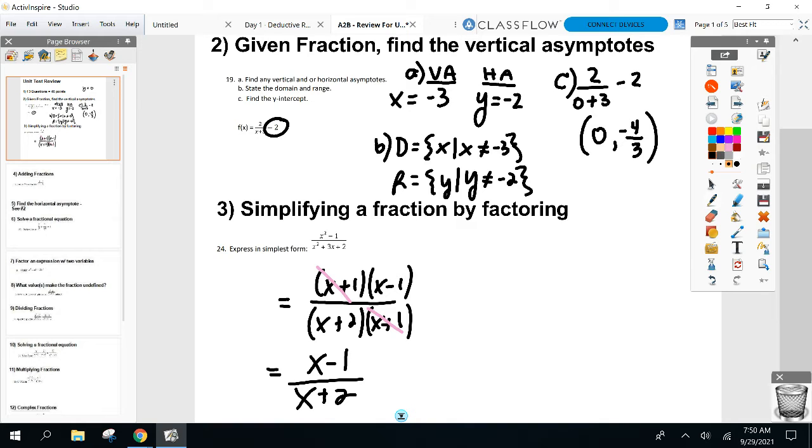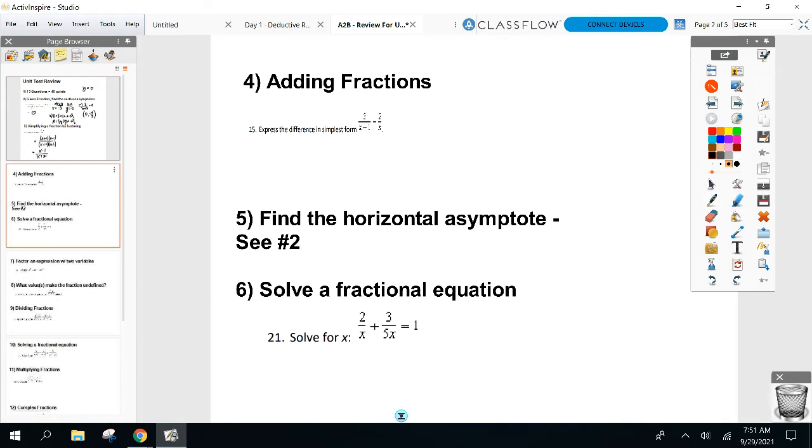Questions? Now, am I saying it's that easy tomorrow? No, I'm not. But I'm saying it's going to be a question like this. Simplify means factor first, cross out second. Any issues? Going. Next question on the test tomorrow: adding two fractions with unlike denominators. Now, there's not an adding one in your packet that I could find, so I'm going to do a subtracting one. We do it the same way, except now there would be a plus sign in between. So go look at number 15 for me.